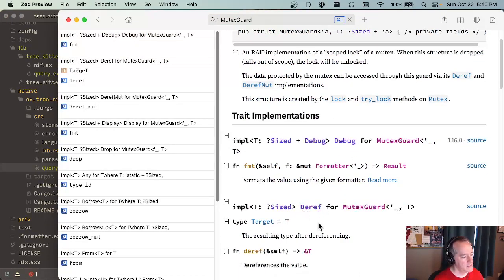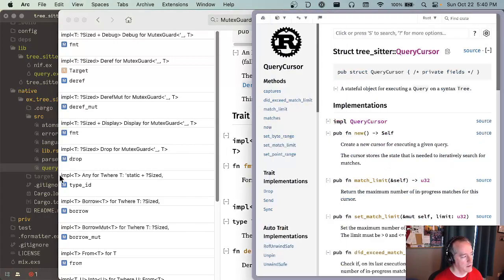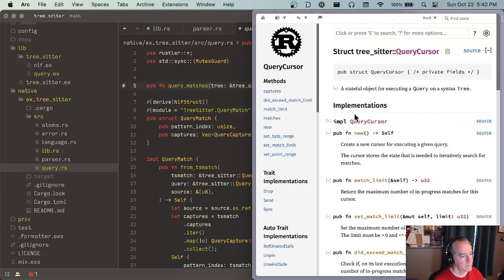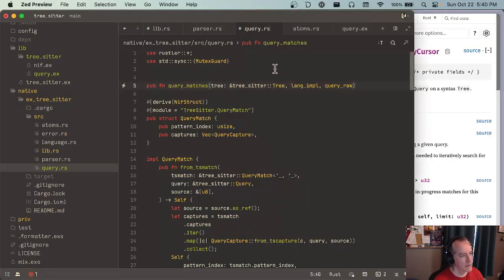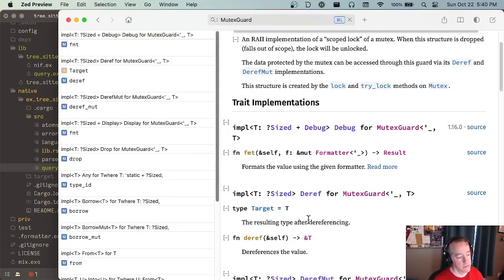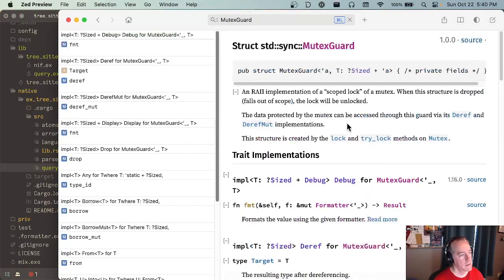now it does deref, so maybe what we can do is say this is tree sitter tree. Because mutex guard will deref to the borrowed value that's inside the mutex, right?